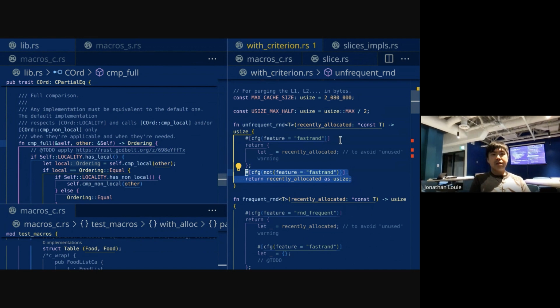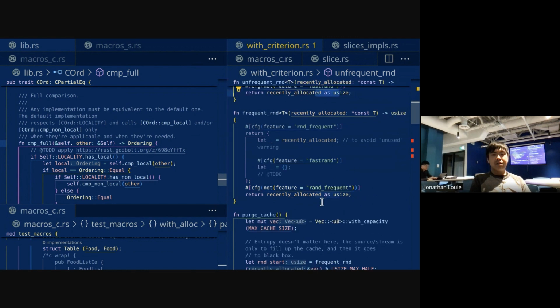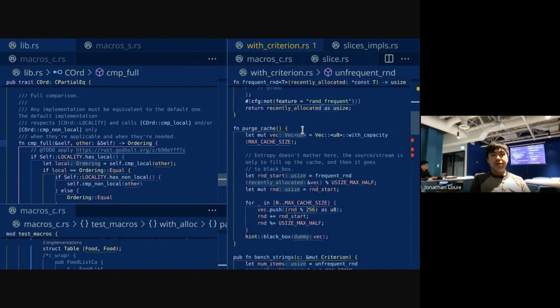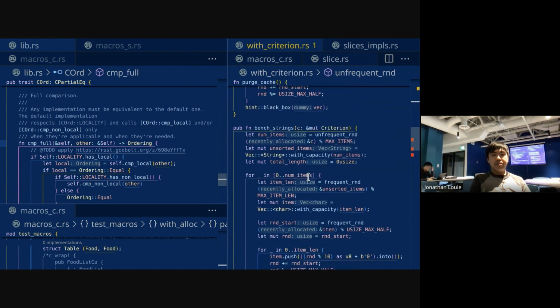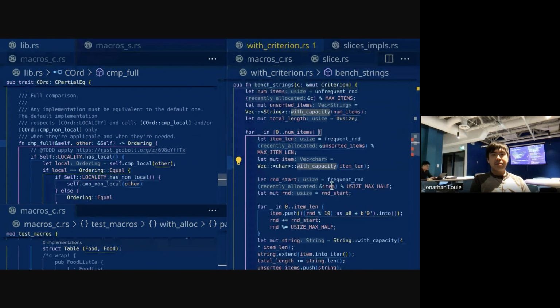But it doesn't do so much. So what I do here is give it some recently allocated pointer just to get the number, and then in the next steps I go on, but it's been quite unproductive. So I'll just use a fast random crate.